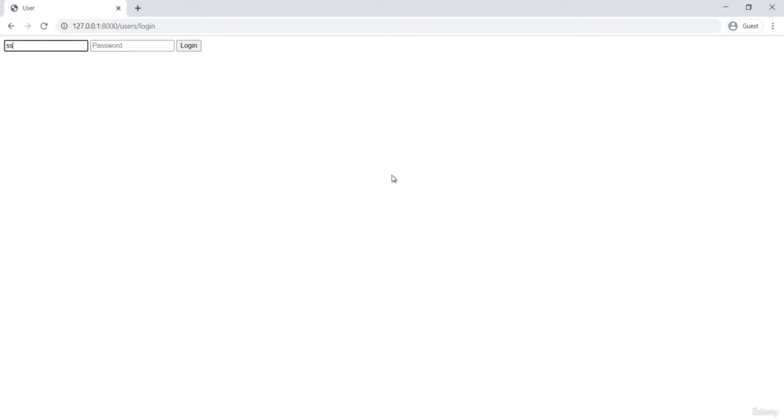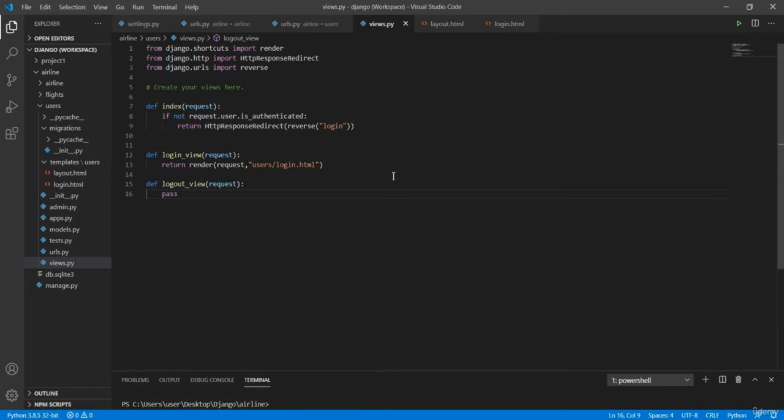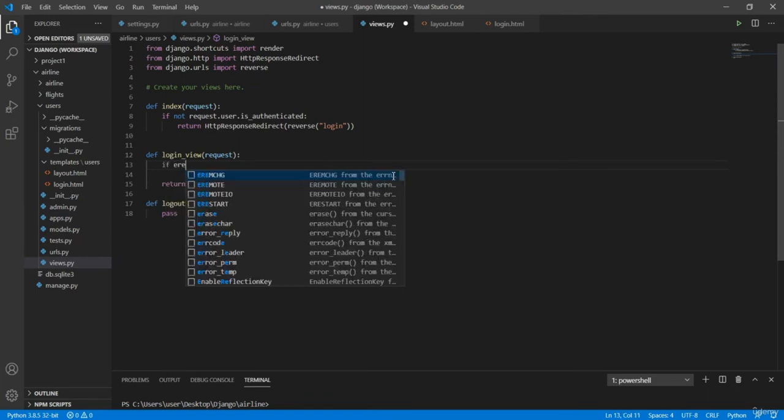However, let's say I write anything inside of username and password, you see that nothing happened because we haven't yet implemented that login method. So let's go ahead and add some code to our function in order to make it functional. So the first thing is, this login view function could be called in two ways. One, via the GET request method, meaning just show me that login view form, and one is via POST, send it to that login view form. So via the form, we'll be calling this function.